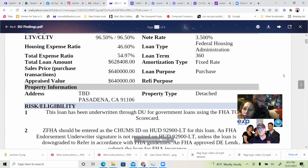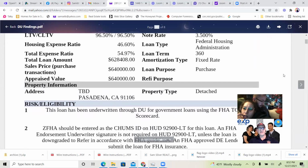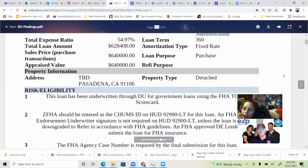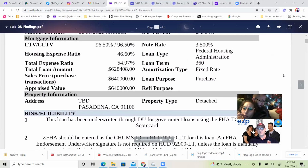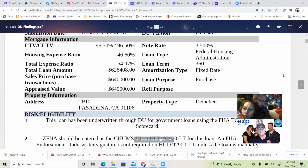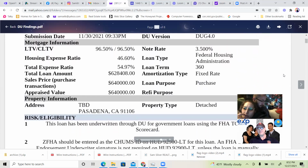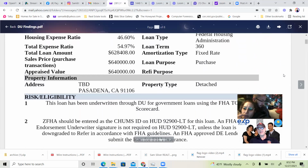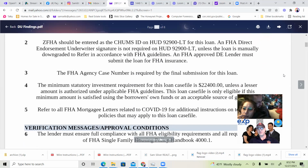It's an FHA loan. House expense, it breaks down to his ratio. Credit isn't so good. Credit's in the 600s. So if I got somebody that came in with cash, or if I got somebody, even a VA that came in with a higher FICO, I'd be jumping right on it.